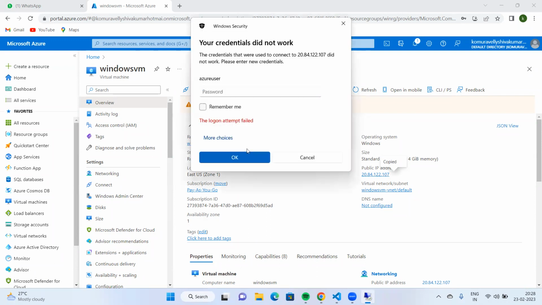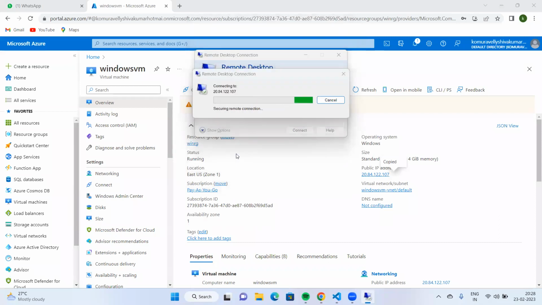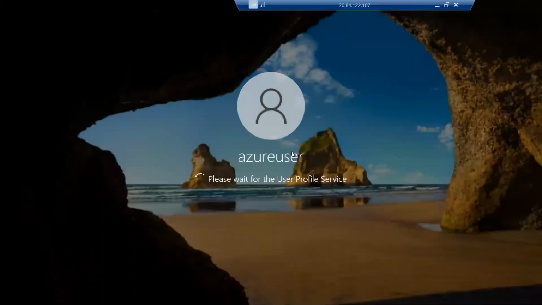Again, same problem. Right, now it is connecting. Now the system is being provisioned.